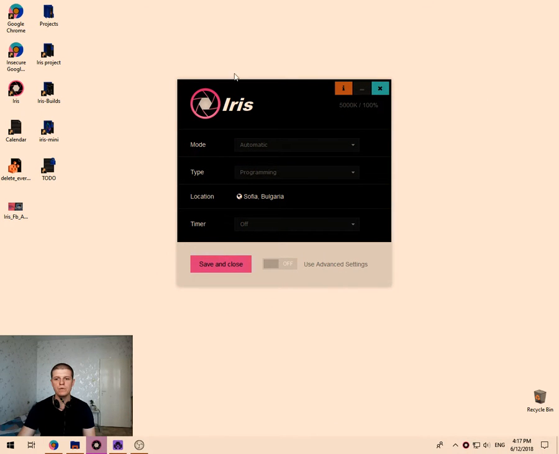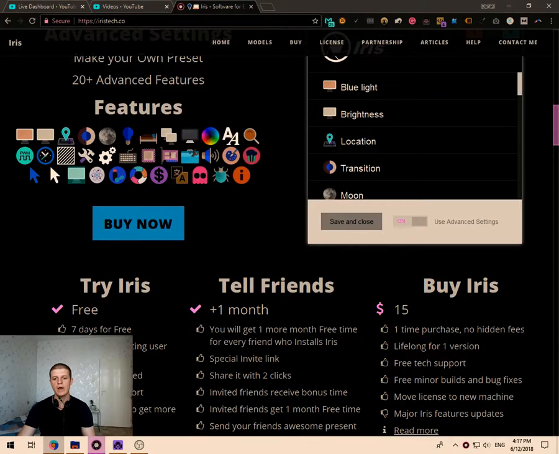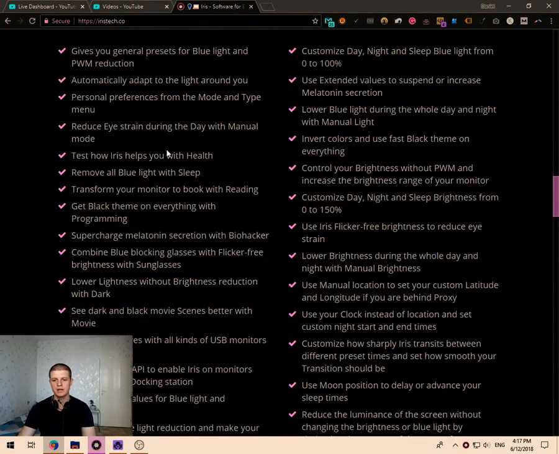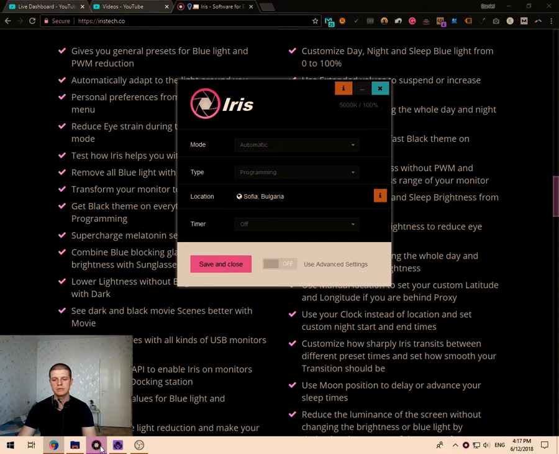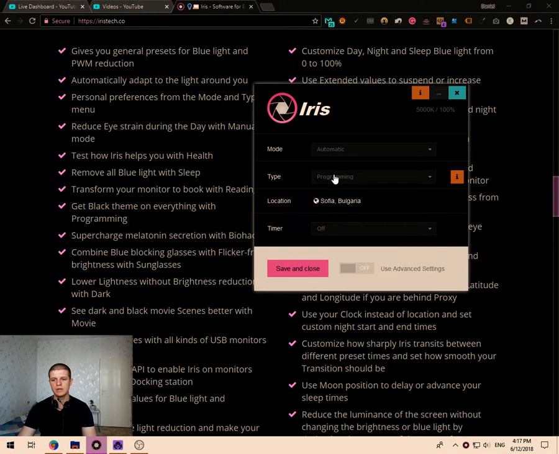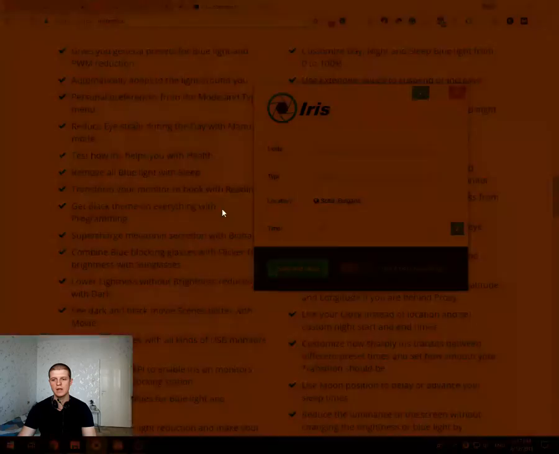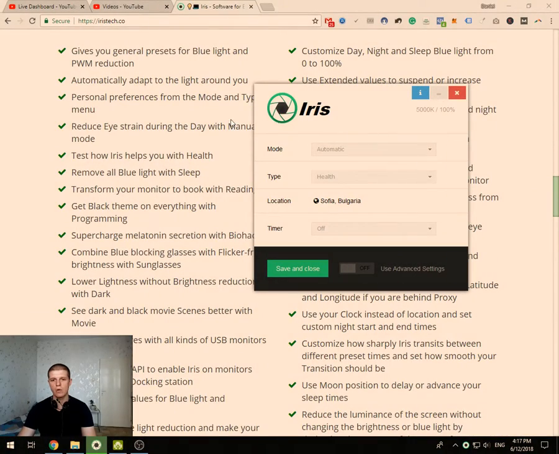Programming mode is basically made for when you watch a really white screen during the night and the light is glowing a lot. You can invert the colors and the white becomes actually black. I can show you this here on the Iris website. This is with the inversion screen effect and this is without it.